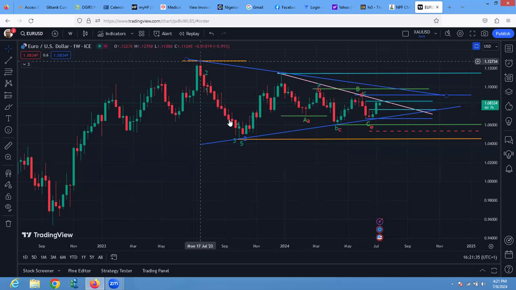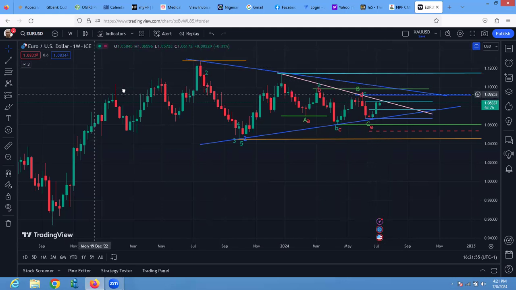I would rather take this, because from this low and from this high here, to reach this place will decide the triangle. So not this white or off-white line here, but the blue. So we are still far away, but I know that once we take this resistance out, then we are ready to go to the upside. So I'm just saying that.